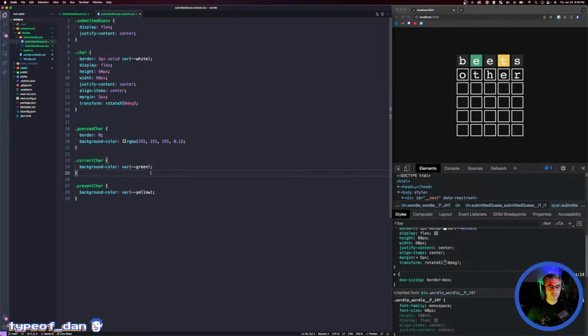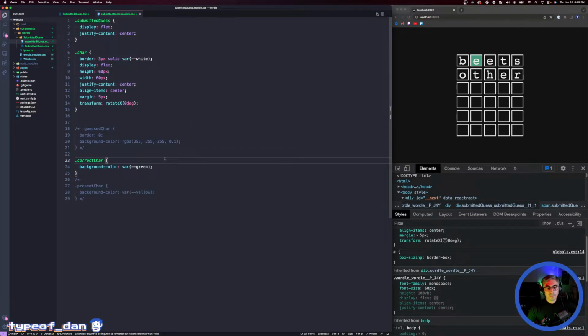So let's just look at guess car, which is, no, actually, let's only look at correct, because that might point this out a little bit better. Cool. So a guess car is any character that was guessed. But since we're not applying this, since we commented it out, we can see that this still has the border because the car has the border.